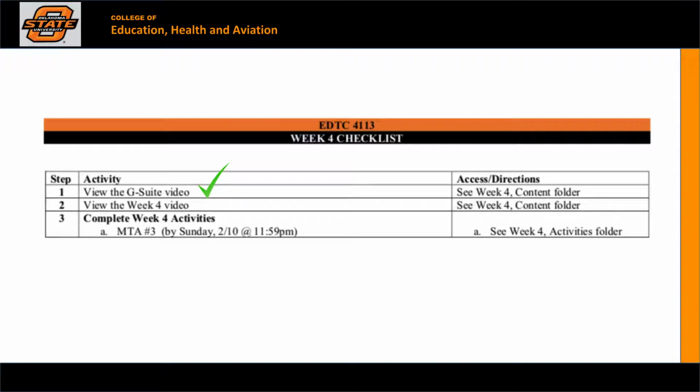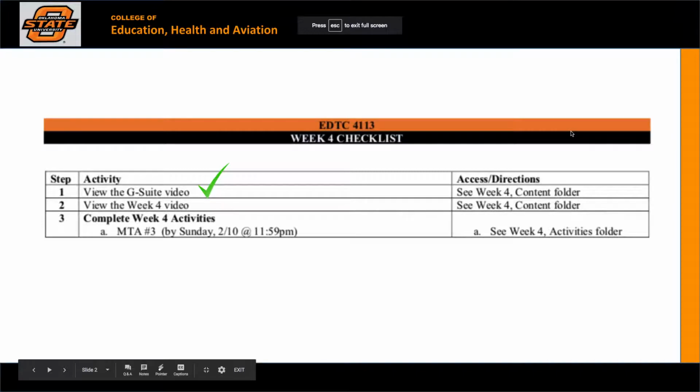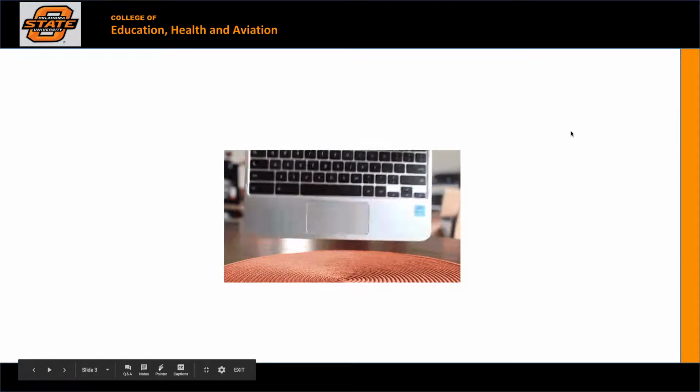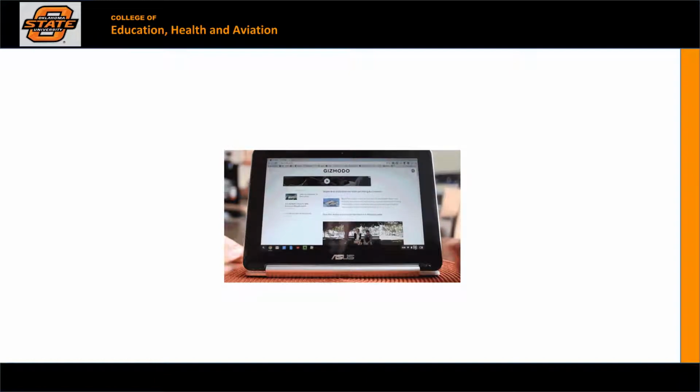So like last week, you'll notice that we don't have any discussion this week, and that's because there are, again, 4 parts to this week's MTA. And I want you to really focus your time on that this week. So as you work through the activities this week, just make a mental note of some of the differences you see between Microsoft and Google tools. You're going to do a SWOT analysis, or an analysis of the strengths, weaknesses, opportunities, and threats in next week's discussion board.